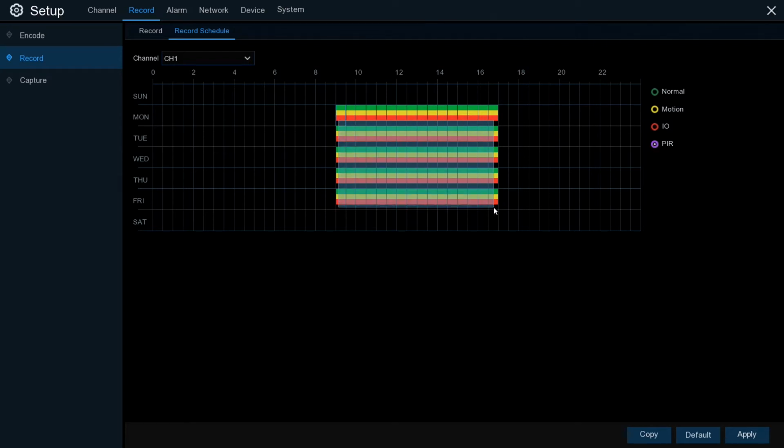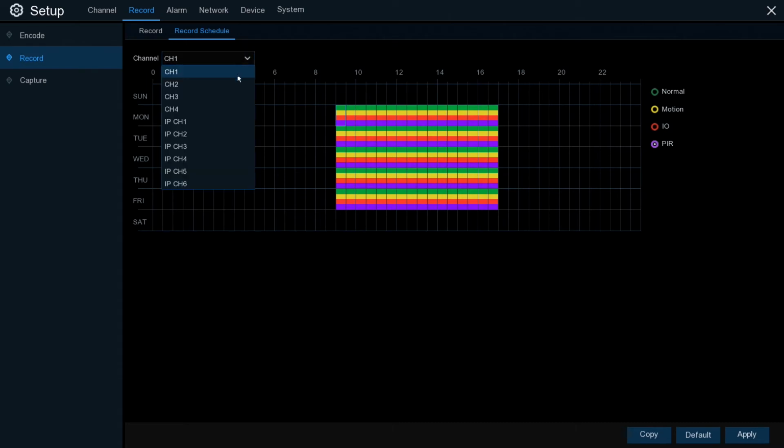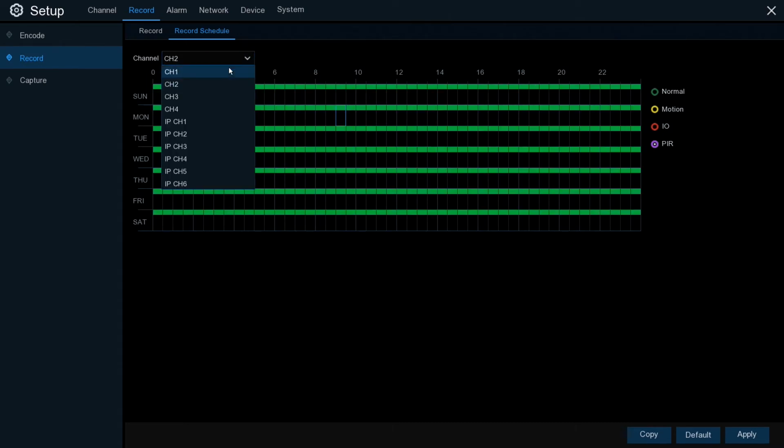Lastly, PIR represents your inbuilt analytics. If your DVR has tripwire detection, then you can set it to be on in a certain area during the hours you specify in your recording schedule. Also, a record schedule has to be adjusted for every single camera for maximum optimization for your property.